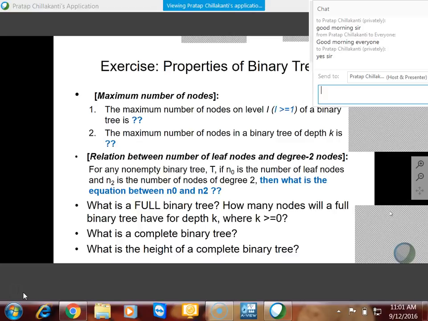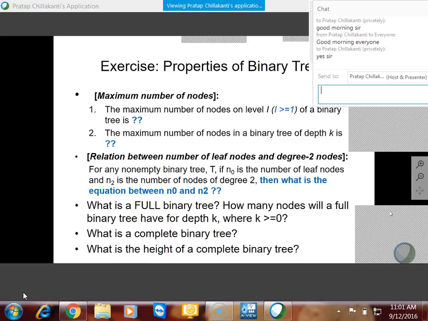Same thing, maximum number of nodes in a binary tree of depth k. So it allows you to recall what we mean by depth. Next, of course, for any non-empty binary tree, if you know the number of leaf nodes, and then the number of nodes of degree 2, this allows you to recall what we mean by degree.